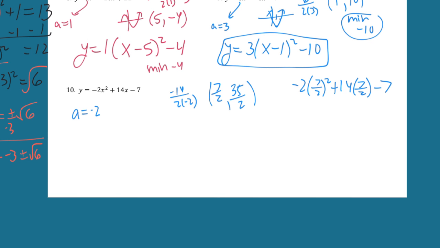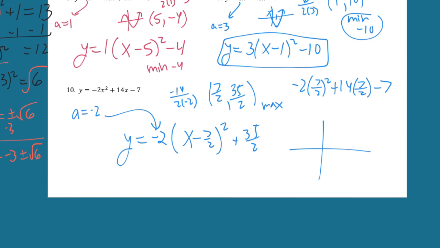And then when you put this into your function, you do y is equal to -2. Again, bring your a down there. It's going to be a grumpy parabola, vertical stretch by 2 and reflected vertically. It's going to be x minus 7 halves. That's right, 7 halves or 3.5. And then plus 35 halves. So remember, it's x subtract the x coordinate of your vertex and then plus k. And so the vertex is this. It's going to be a max, okay?